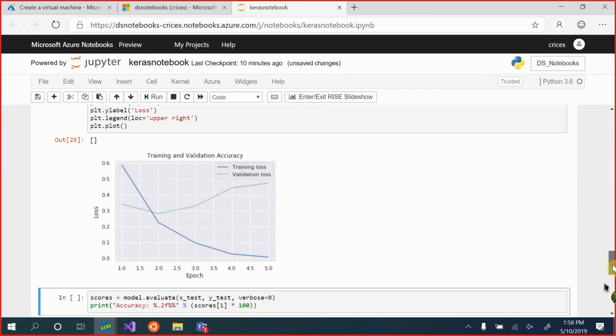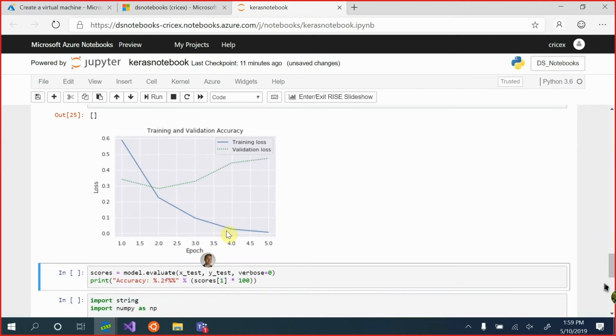And this is the graph we obtain when we plot our training loss and our validation loss. We can clearly see that after the second epoch, the two of them start diverging, and from the third epoch, they diverge massively. So you can clearly see that this is definitely a sign of overfitting, because your training loss is minute, but your validation loss starts increasing.